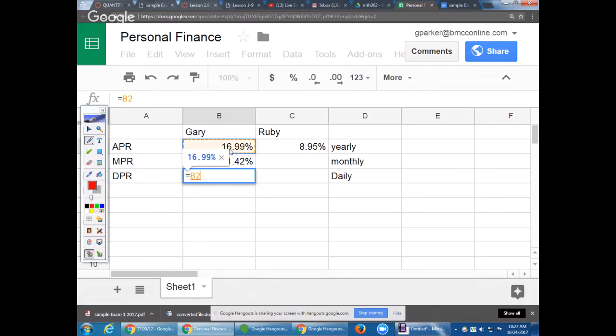So first I'm going to take the APR, divide that by 365. And I get a very small fractional amount. And the banks, they're going to pay attention to most of those decimals. Even though on the credit card disclosure they might display only two decimal places, to the nearest hundredth of a percent, they're going to use a bunch more when they do the calculations. So if I convert this to a percent, it's about a half of a tenth of a percent, right? So I'm going to put that back the way it was for a sec.